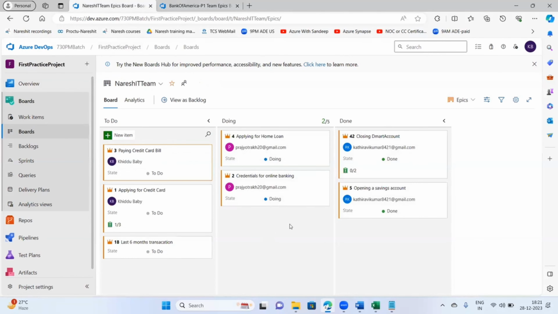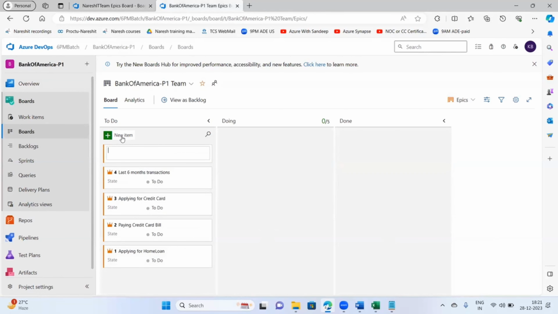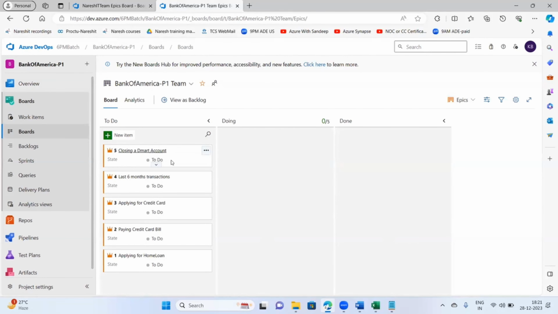Okay. And closing demat account, opening of savings account. Okay, closing a demat account. Let me create here 2 more. Closing a demat account. Okay, a demat account we use for trading, normally HDFC Bank and all. These are the different services that we are offering to our end users in a banking website. In a banking website, how these features will look like and all, that is a different thing.